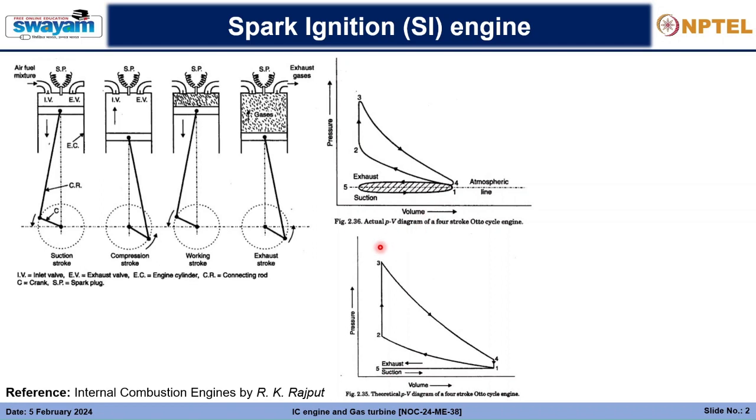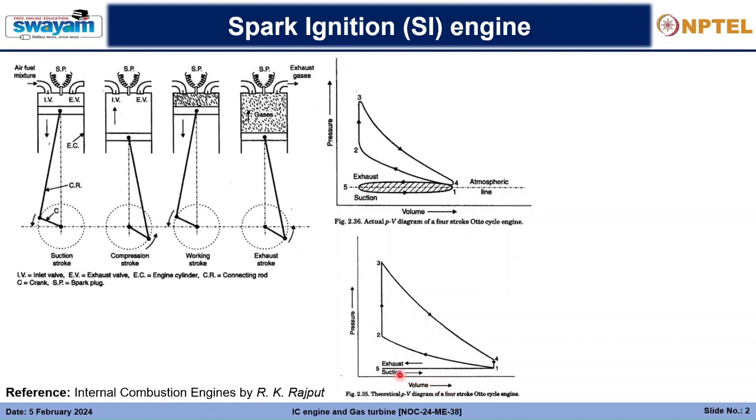And if you have to solve it theoretically, you will have to follow a curve like this. You cannot follow a curve like that because you cannot accommodate this kind of curve if you are going to use the ideal gas equations or other adiabatic thermodynamic relations. So in order to somehow predict how the engine is working, we need to calculate some thermodynamic terms like work done, heat added or heat released, then efficiencies. So for that, we will follow this kind of diagram.